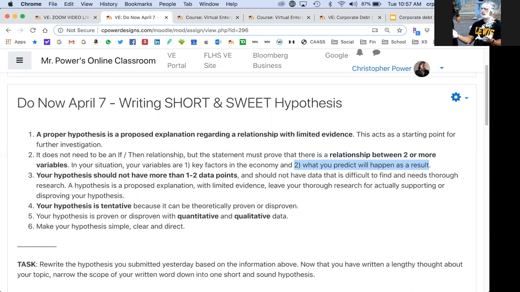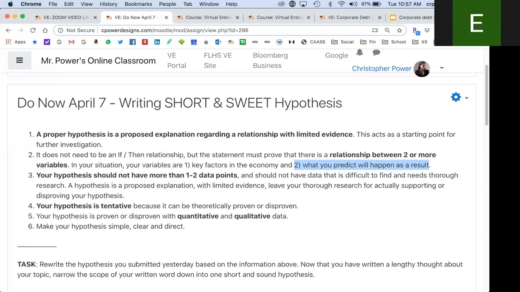Right? So if your hypothesis is too general, I'd focus in on what are your key factors and what's the prediction. Correct, Emery. If your thesis is too big and you have too much information, well, that's a very different discussion we can have. If you have too much information, you have to narrow it all down. And then after you narrow it down, right, then the stuff you pulled out would probably be the data you're going to input.